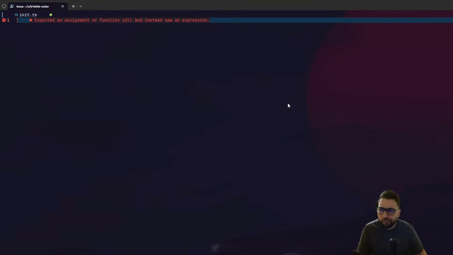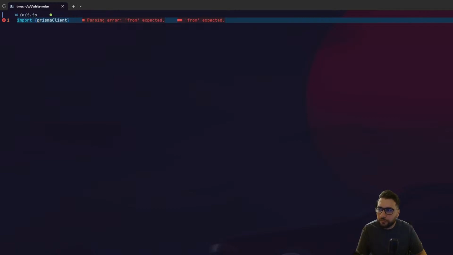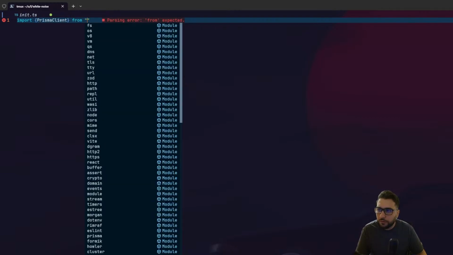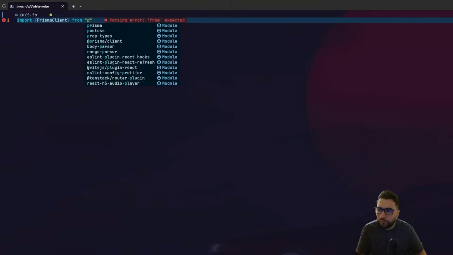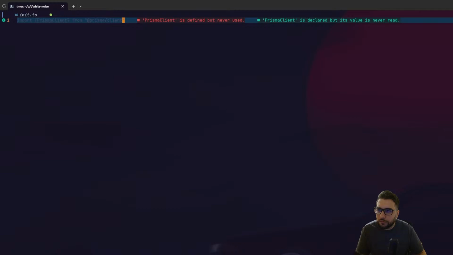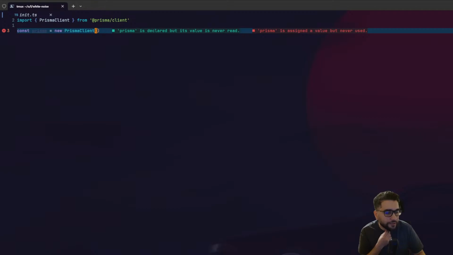It's going to be import PrismaClient from... is it prisma or @prisma/client? @prisma/client, yeah, nice. Does it exist though? And then const prisma equals new PrismaClient, something like that, right? What we are actually doing is creating a new ORM with Prisma, and trying to connect to it. Yeah.